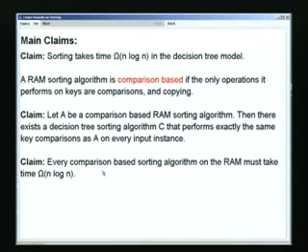The final claim says every comparison based sorting algorithm on the RAM must take time n log n. So this is where we have finally come back to the RAM. Okay. So here is a non-trivial result, not about all sorting algorithms, but for comparison based sorting algorithms. For comparison based sorting algorithms, we have proved that the time taken must be at least n log n. Well, we have claimed and we will have proved this in a minute. So let us try proving this first. This in fact turns out to be the crux of the matter. So we want to prove that sorting takes time omega of n log n in the decision tree model.